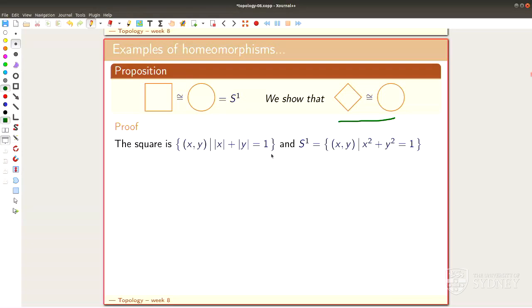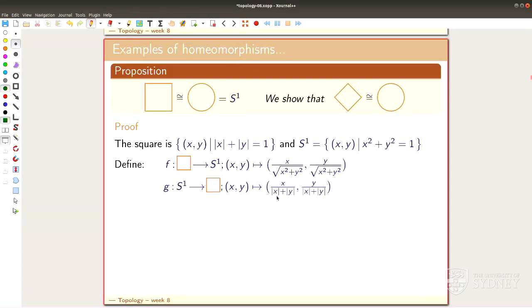So the square is this one, and the space is called S1. S1 is this space. So the only thing you do is you rescale your coordinates. From the square to S1, you rescale your coordinates. So these coordinates by construction satisfy this equation. And that's a very nice continuous map. The inverse rescales the coordinates, and by construction, the rescaled coordinates will satisfy this equation. So I only take the equation and divide by it.